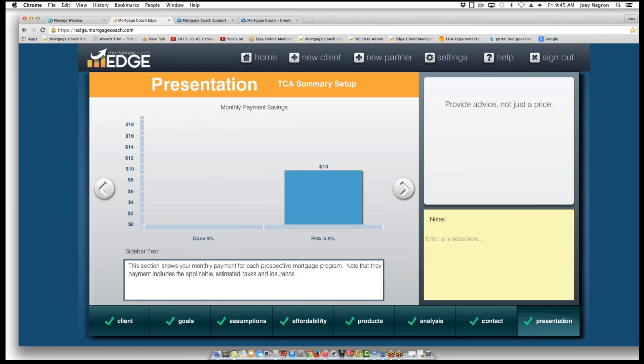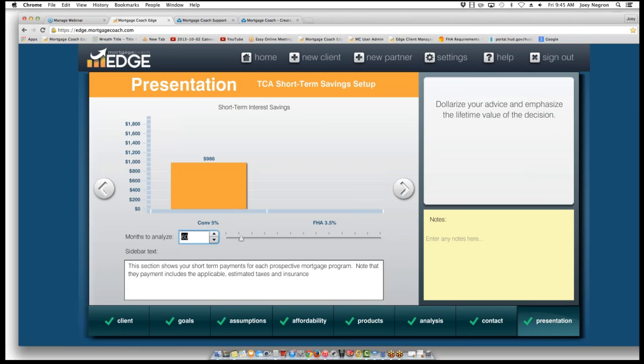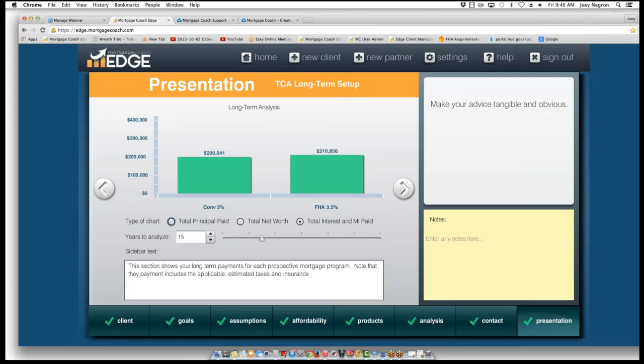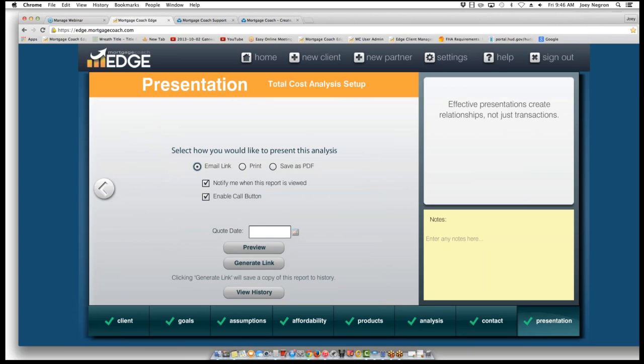Now, we should all see this first graph section. We're going to click forward one more time. Now, this should look familiar. Short-term savings setup. The reason why we're going to click forward 4 times is because we can make minor adjustments or last-minute changes if we wanted to. That's the only reason why these 4 graph options are in place. But for now, we should click through, and it should take us all the way to the end.